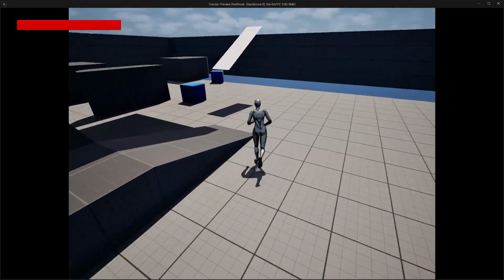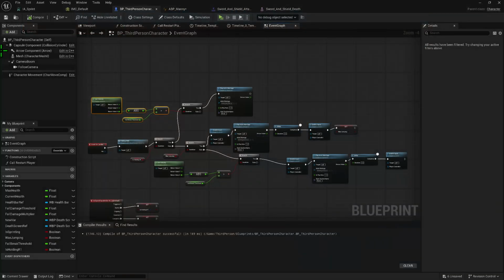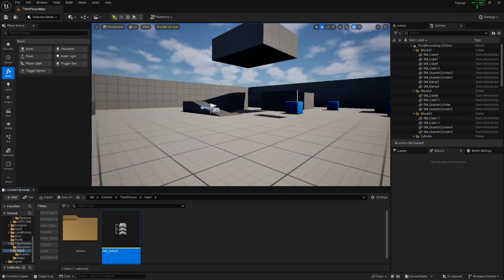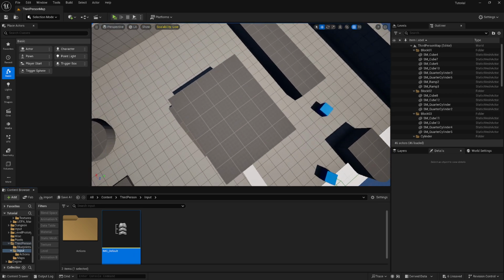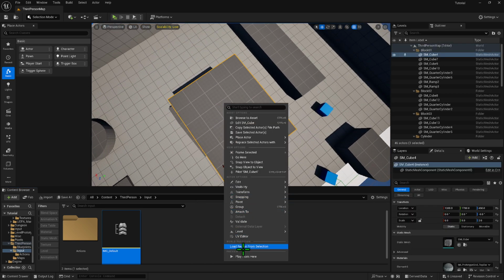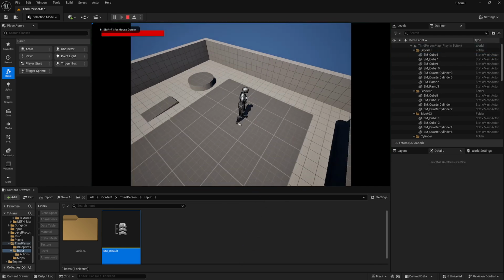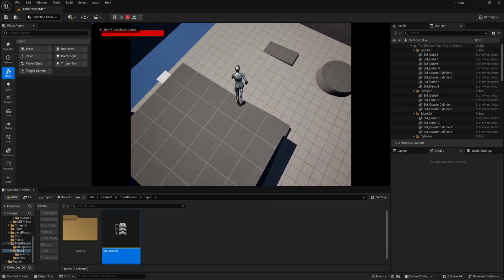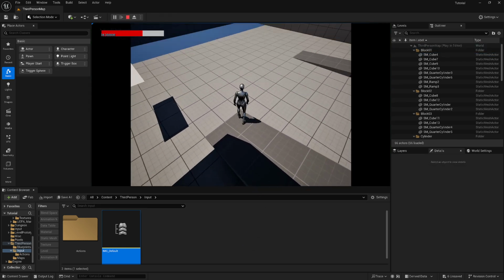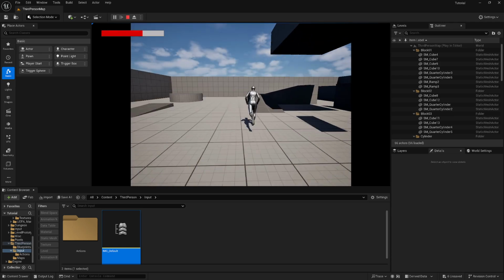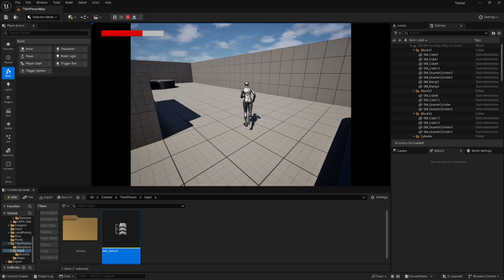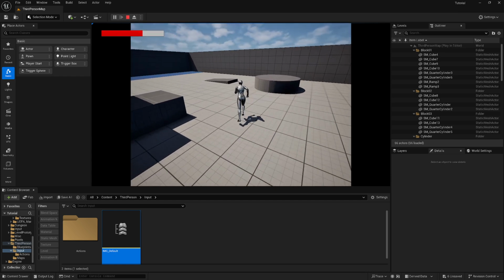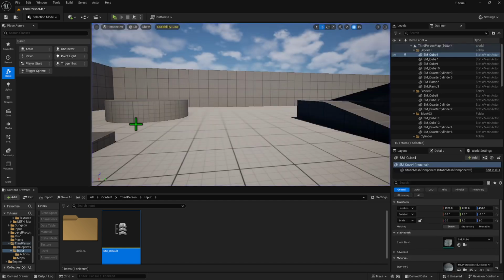Now, I don't have anything to get up here, so let's do play from here, then fall down and hold R1. The threshold might be too high.